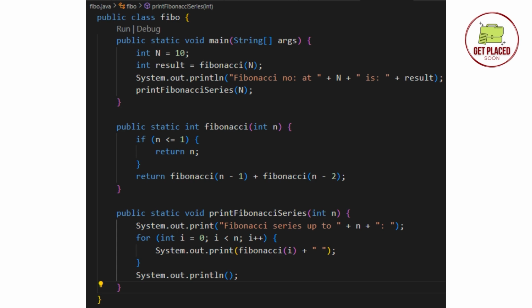You know this. But how to print the Fibonacci series? To print the Fibonacci series, we have a function printFibonacciSeries, and we are passing the n parameter, that is 10, to this function. After that, we are going to the for loop. The for loop iterates from 0 to n, that is from 0 to 10. From 0 to 10, we pass each and every value, 0, 1, 2 and so on, to the function Fibonacci, so Fibonacci of i. When we pass the i value to Fibonacci, it will give the Fibonacci number. So this is how we print the Fibonacci series.